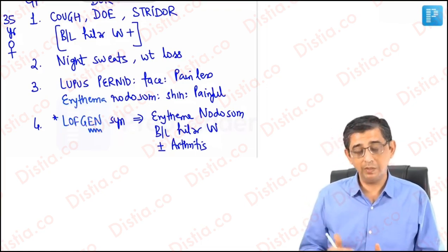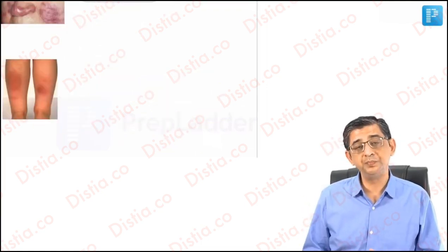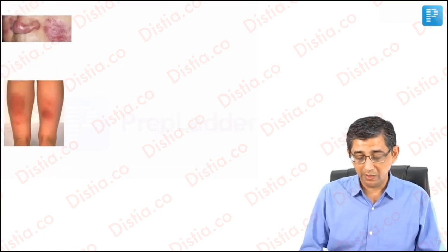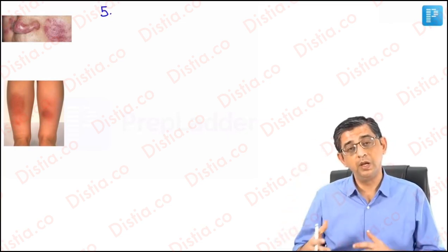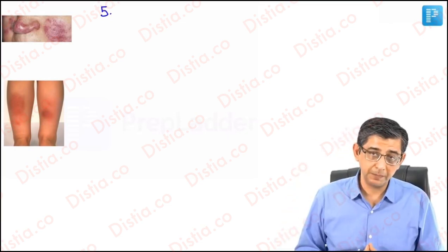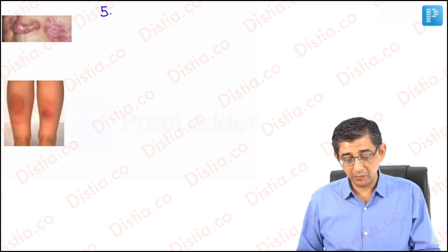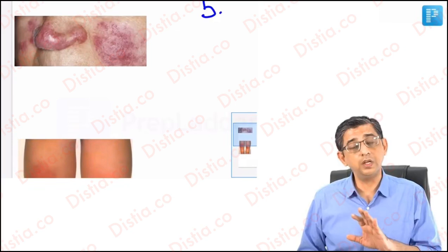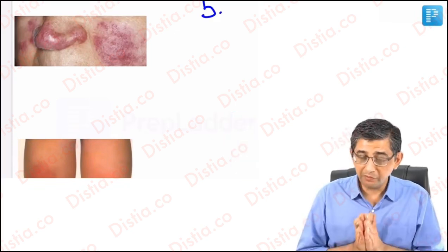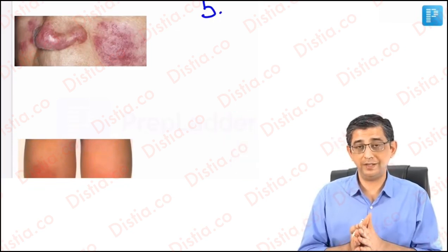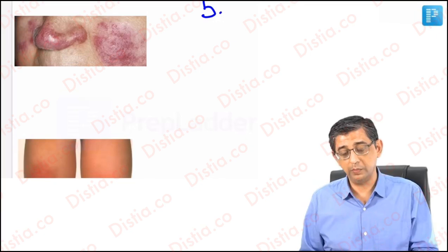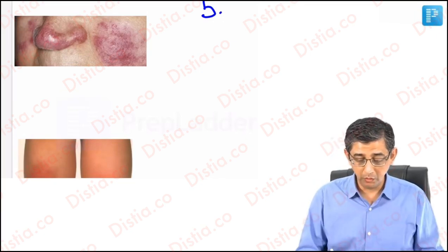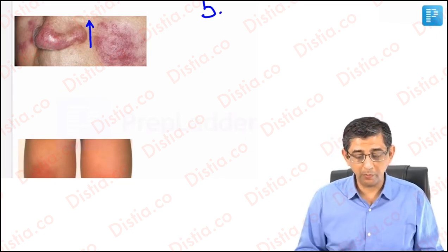And well, for the subsequent manifestations, that is the fifth one, I would like to explain to you that this disease is a multi-system disorder. So right from top to bottom, a large number of manifestations can be seen. If they give you an image based question in which they are not giving any history, you see in butterfly rash I had highlighted the fact that the rash would be contiguous. It would be involving not only the bridge of the nose but the cheeks, but there would be no area in between that would be normal.